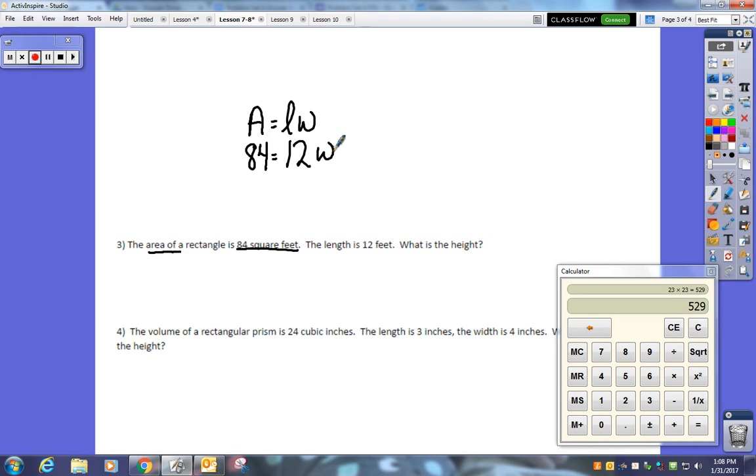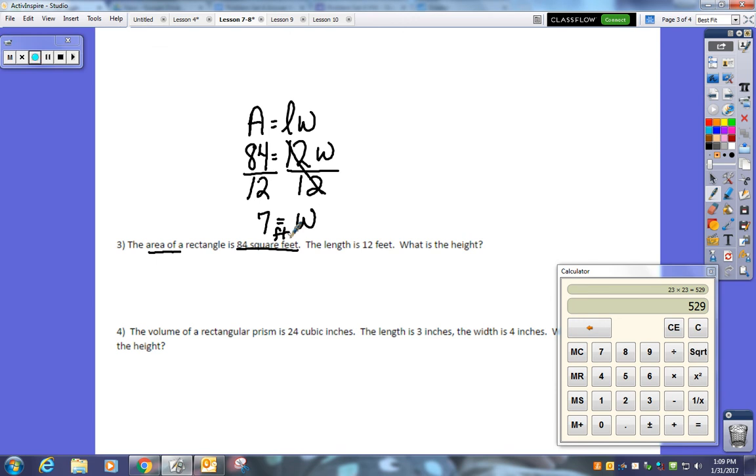So what you're going to see when we do come up to algebraic equations is there's a specific way to show this with an equation. So what I would do is show that I am in fact doing 84 divided by 12, and that's going to give me 7. But over here on the other side of our equal sign, we still have 12w. So what we do is we actually divide both sides of the equation by 12. 12 divided by 12 is 1, and anything times 1 is just the number itself. So we actually say that 12 divided by 12 cancels each other out, leaving us with just w. So our height in this case is 7 feet.